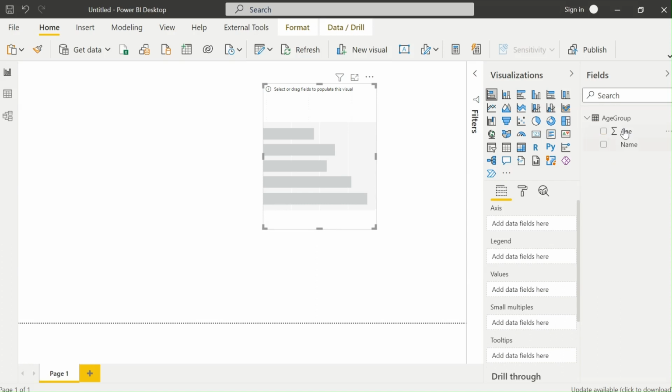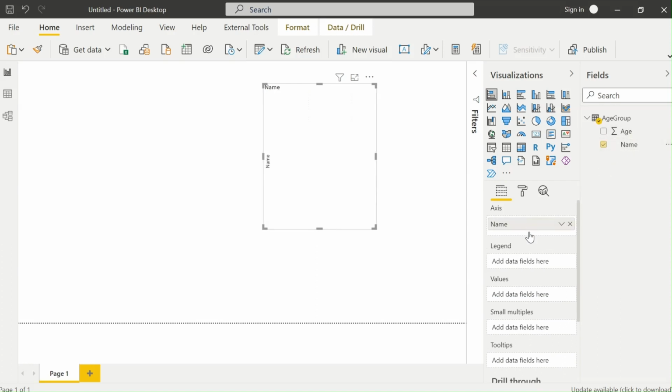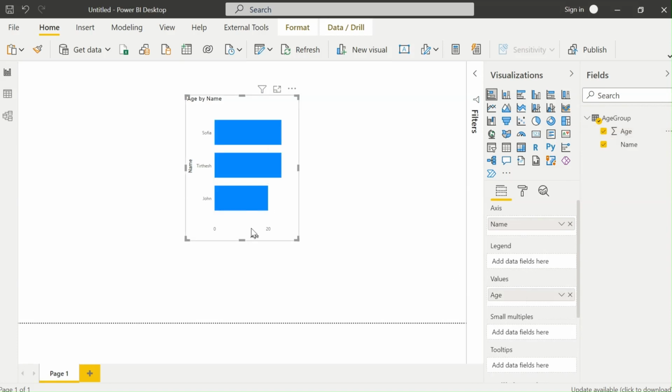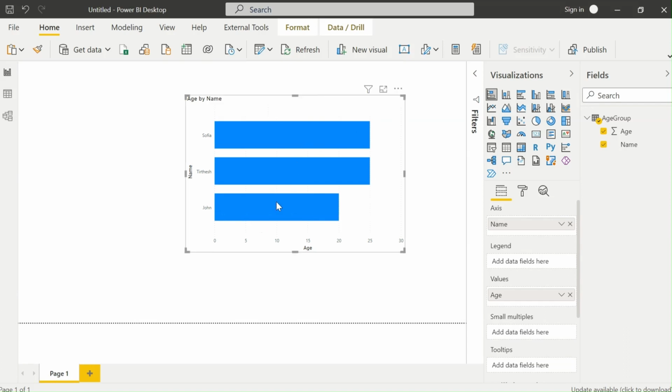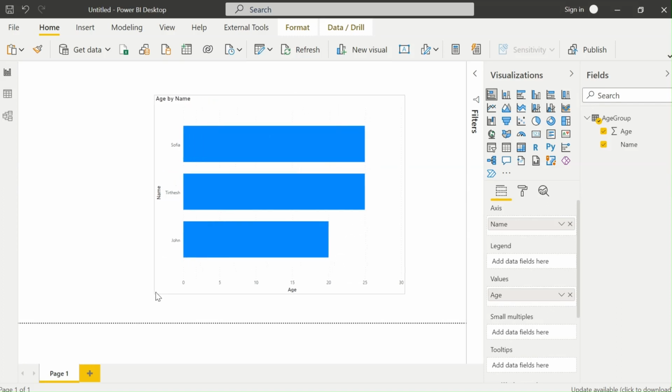There, instead of average of age, we can add an axis of name, then give age as a value, so we can see the difference. As we loaded, just for understanding, two ages as the same and one age as different, we can see the difference between them. Just imagine if you were doing this kind of thing with cells, how much impact you would see.